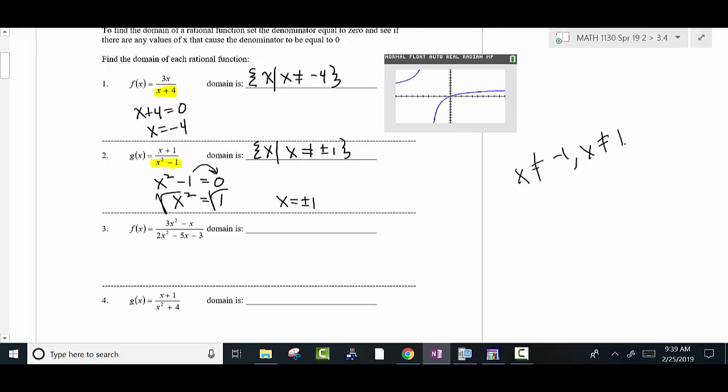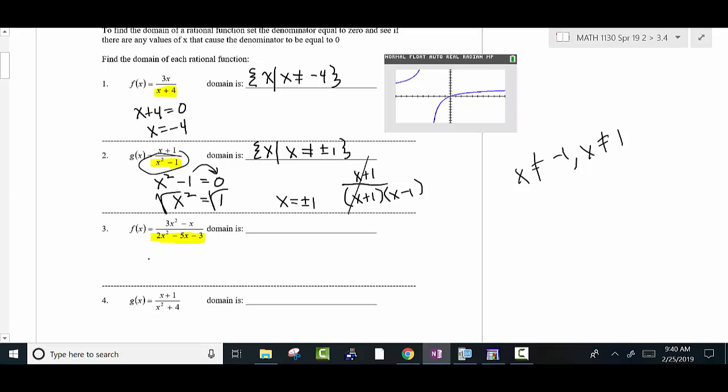So I want to show you one thing on this problem. If you took this expression and factored the denominator, it factors as x plus 1, x minus 1. A common mistake students make on this problem a lot of times is cancel that out and then just say the domain is x can't be 1. That's not true. Okay, don't worry about that canceling out. This original function is undefined at -1 and 1. So don't do that when you're asked for domain. It's a different thing if you're asking for what we call vertical asymptotes. But domain, you don't even pay the slightest bit of attention to the numerator. Okay, so let's do the next two here.